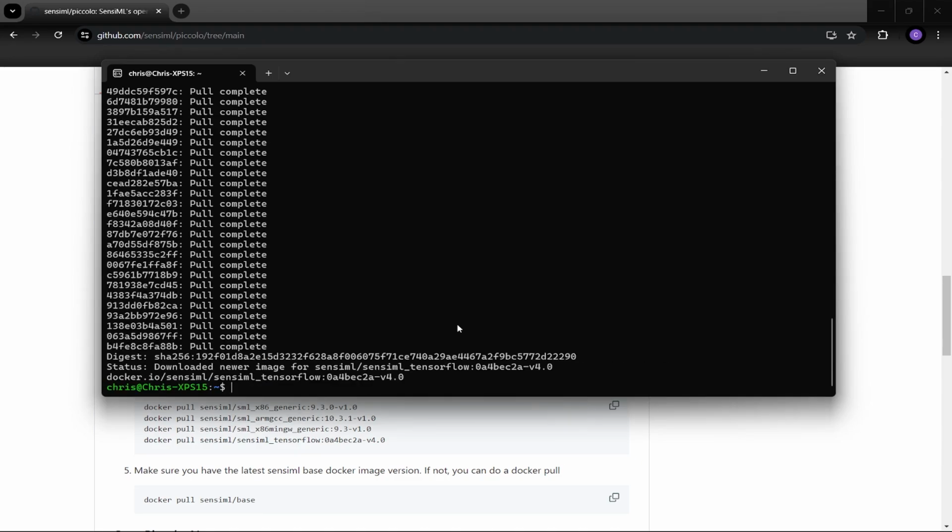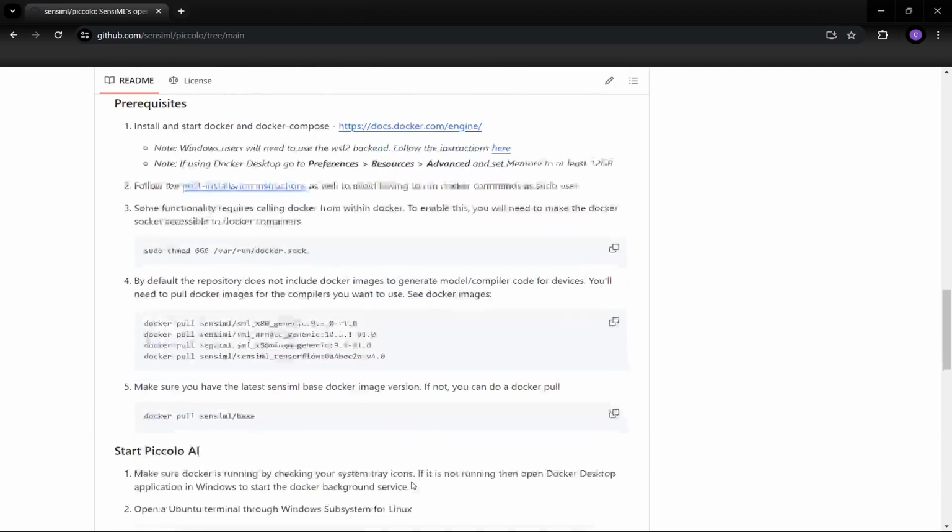At long last, that's done. Those were involved because those were the container images for each of the compilation environments for the supported platforms that Piccolo AI can generate code for. So then we continue on with step 5.